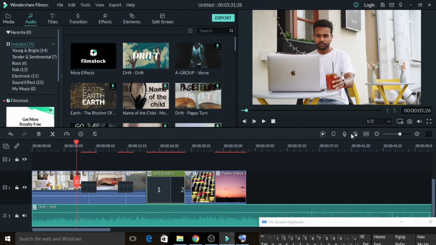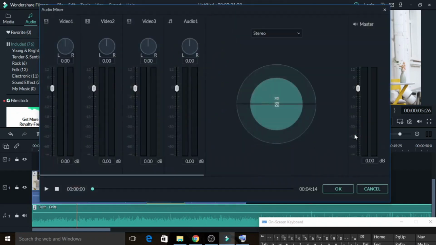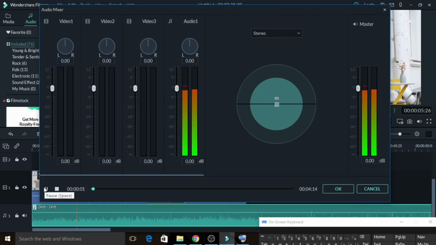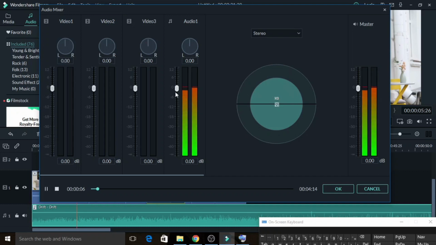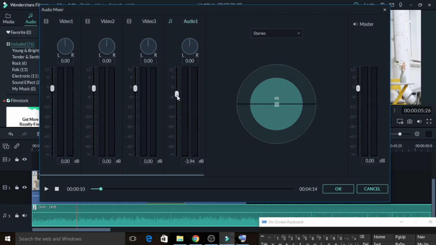So there's this array of options here. You have the audio mixer here, so you can go into the audio mixer and control the audio. Let's say we are going down. Let's say it's too loud, although the normal level is around 3 to 6 decibels. When you see your audio going as far as that, you can decide to reduce it. I feel this one is moderate, right? So we can go with this or reduce it a little bit.